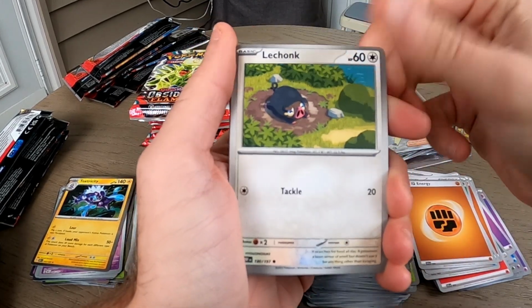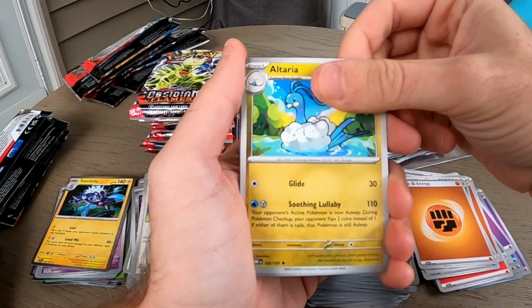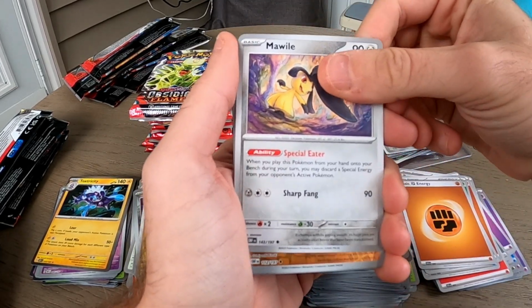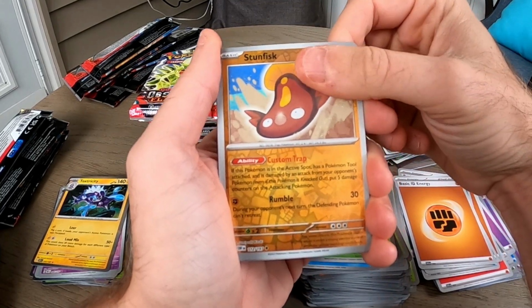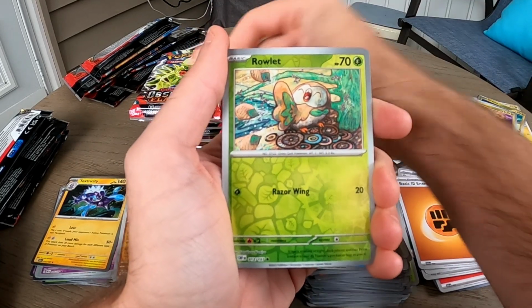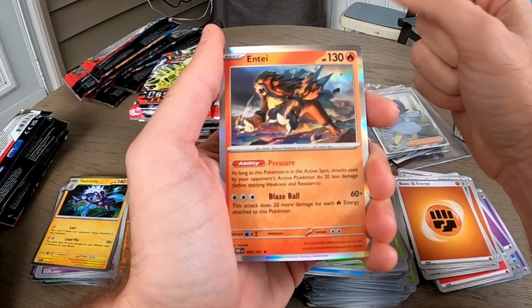Baltoy, Carvanha, Lechonk, and Fungus. Team Star Grunt. It looks ridiculous. Altaria and Mawile again. All the same cards, unfortunately. Stunfisk. That's another new one. Yeah, definitely don't like this Pokemon. Looks ridiculous. Then we have Rowlet, the really cool Tomokazu guy again, and then another regular rare, another legendary Entei.